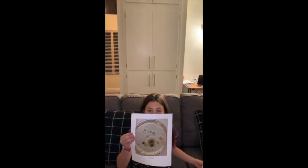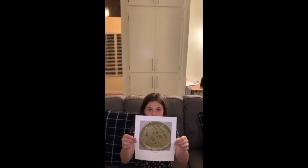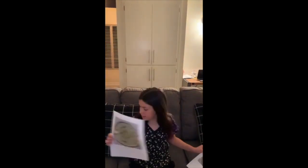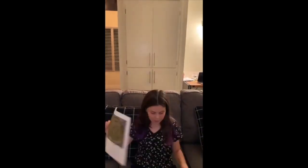My hand at day 5. And this is my dog's mouth at day 5. Dog's mouth at day 10. And here's my hand at day 10. This is my dog's mouth at day 15. And this is my hand at day 15. As you can see, my hand had more bacteria than my dog's mouth.